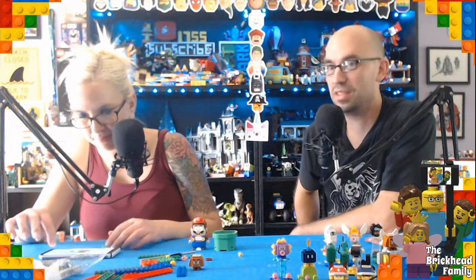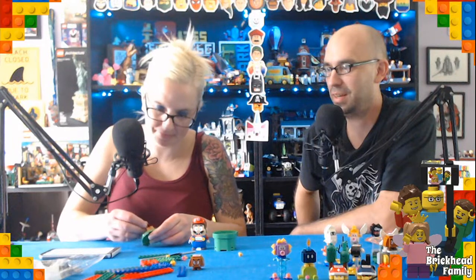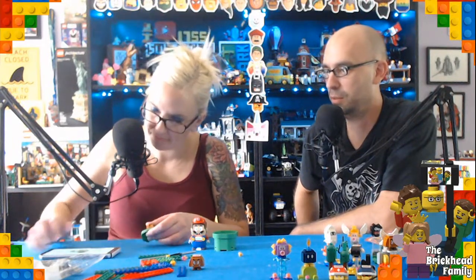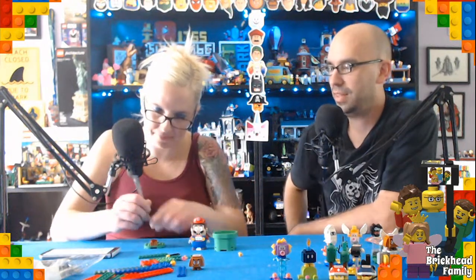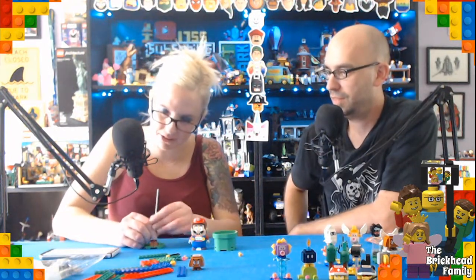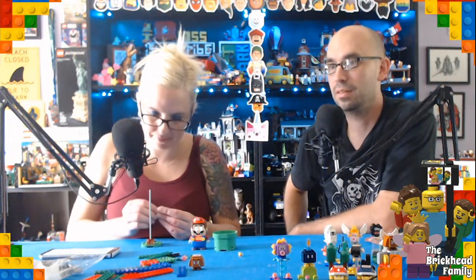All right, so this is the end part of the Mario. So they make you build the end and the beginning together. That's a little weird. Yeah, that's a little flexi tube. Is that what this is called? I figured that they would have given you a big old Technic pole, but that's kind of flimsy and cheap looking.